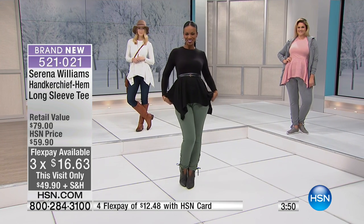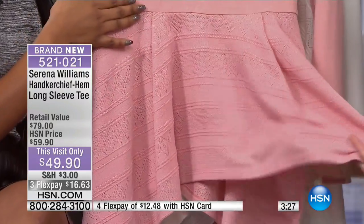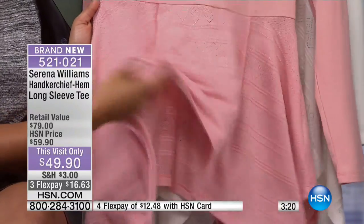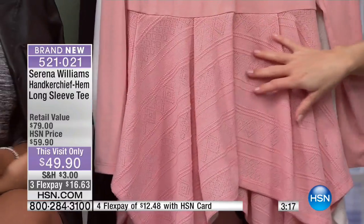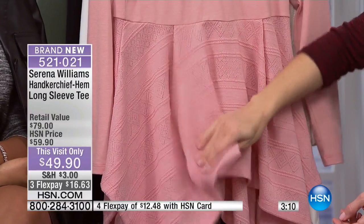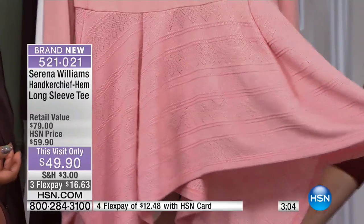You can belt it and it's going to hide everything at the bottom. The seam hits right at the natural waist so you can belt it there — or don't belt it, because you have this beautiful extra fabric operating as the handkerchief piece. You can see just the layers of fabric; it has a beautiful drape. This is what gives it that very flattering look without being tight and constricting. It comes a little bit longer on either side, front and back, giving it that handkerchief effect.